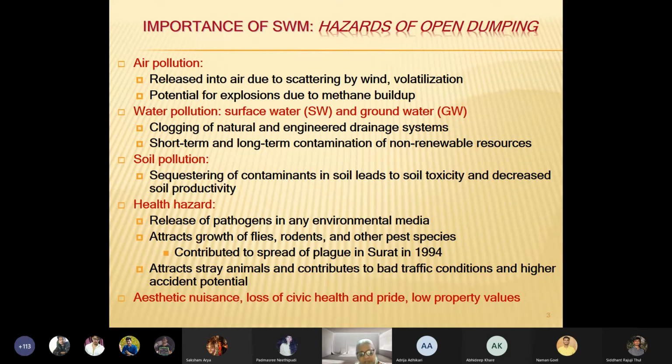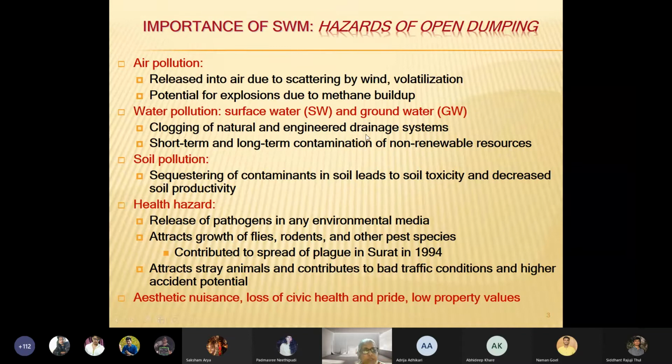Now, nature has created drainage channels. It's a natural process. Nature creates drainage channels which allow all this rainwater to go to any open surface water body, right? If you construct roads and buildings across these channels, across these natural drainage systems, what will happen? You're preventing the natural flow of water into these open water bodies. That's a huge problem because most people who are doing this kind of construction are not aware of these things.